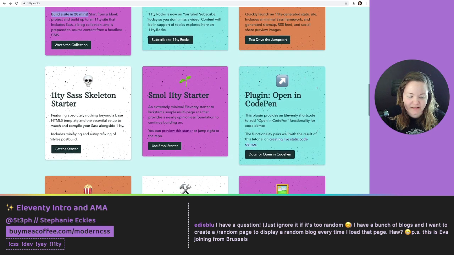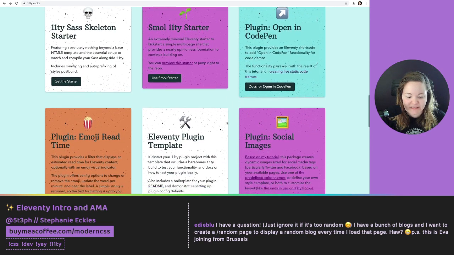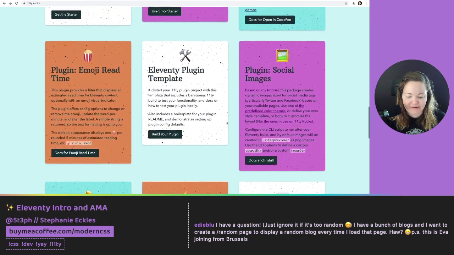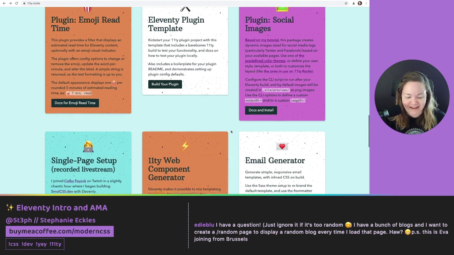I have quite a variety of starters that you can choose from, so there's a few select ones here. The SAS starter is probably the most popular. And then I have some plugins that I've worked on creating. That's been a fun thing. Creating packages was new to me, so that was good, as I said, it's my enabler, right? So it got me to finally create a package.